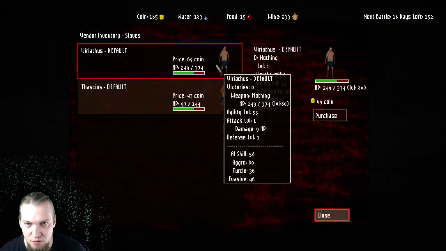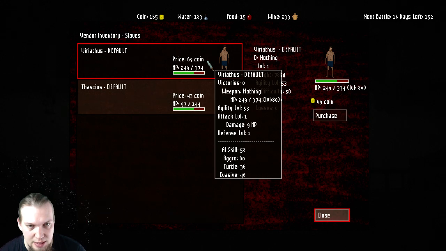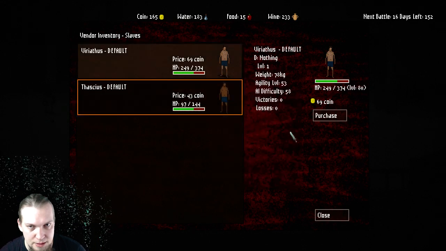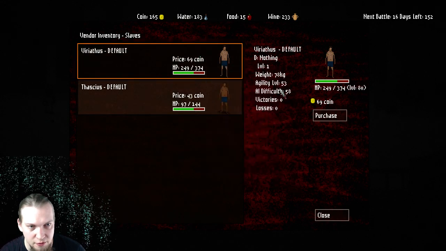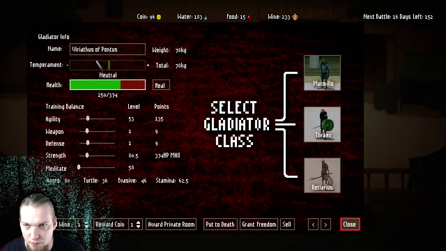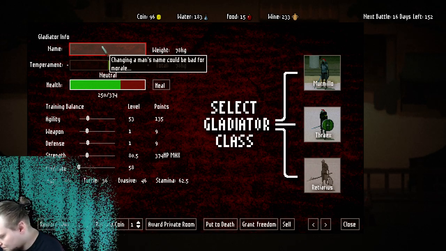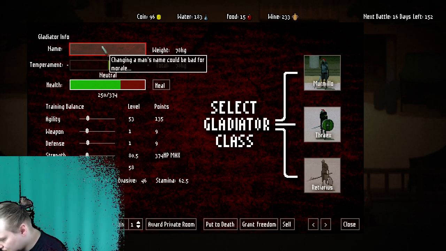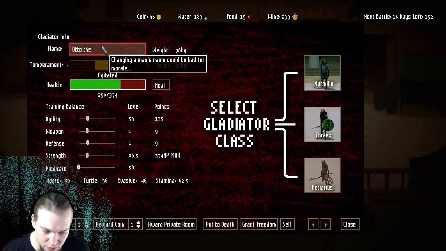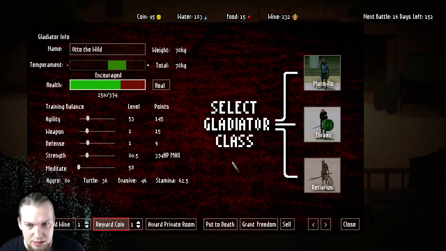We should, theoretically, actually buy someone. Oh yeah, that's actually pretty nice. 80 aggro. 69 coin. Uriathus. We're gonna purchase that guy. Hello. And you're gonna be Otto the Wild. Have some wine, have that.